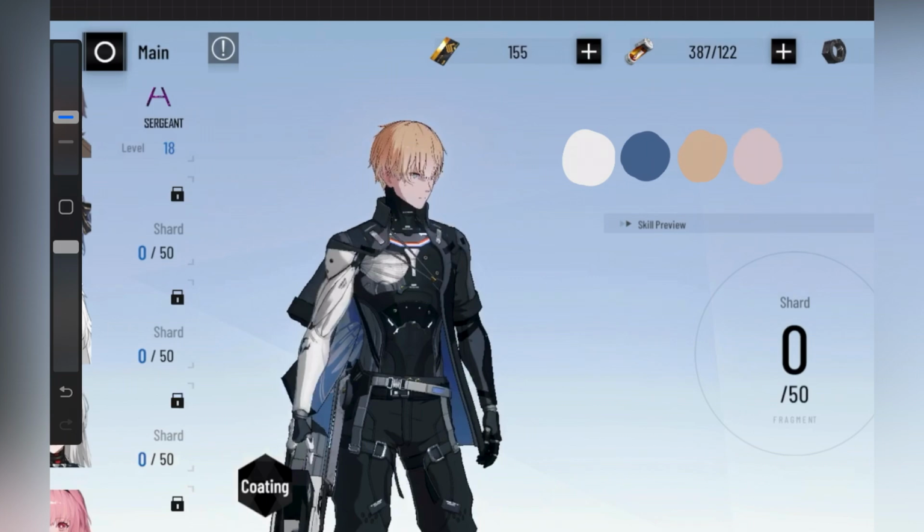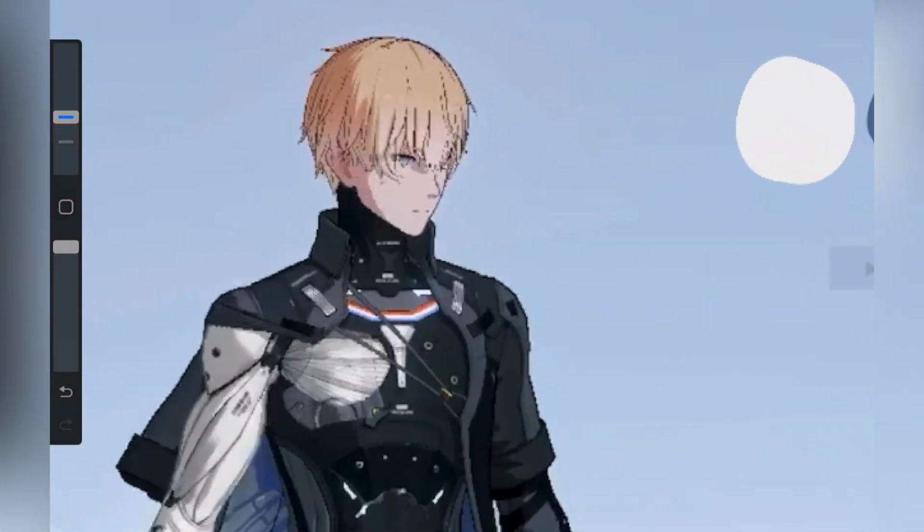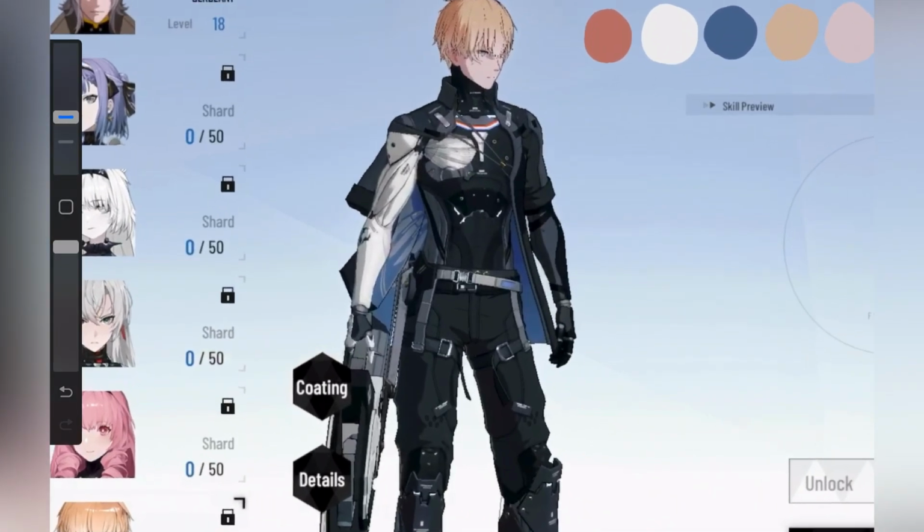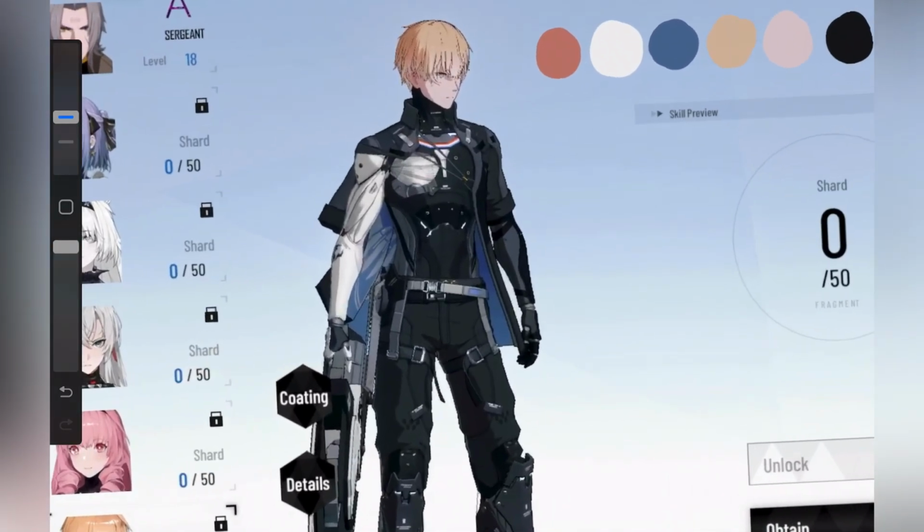Let's see, he's got some true blacks in here. He's got red. Best match I can. Let's see. It's got some gray.